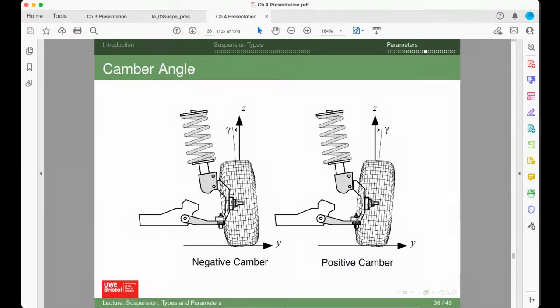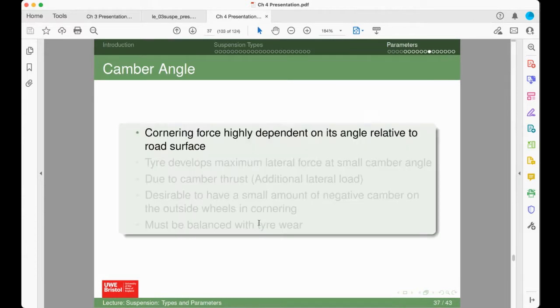And the other sort of impact here is something called camber thrust, because you get what's known as coning of the wheel. Okay, so you can see that if you've got negative camber, the way the wheel actually interacts with the ground is you end up with a slightly conical shape to the tyre, and that will actually provide you some additional cornering forces as well as the wheel turning.